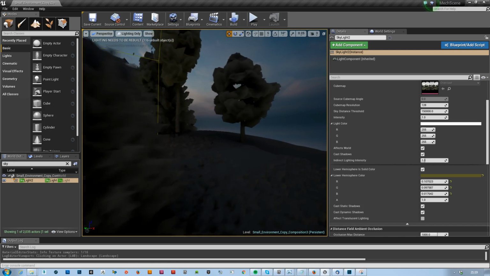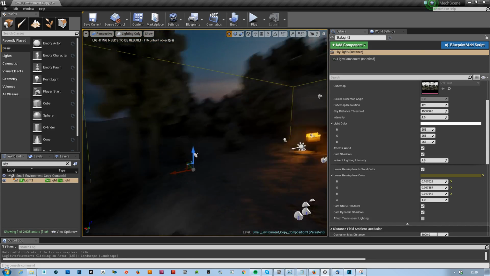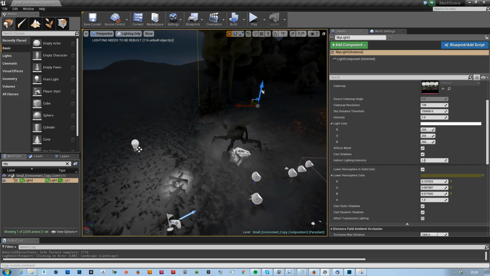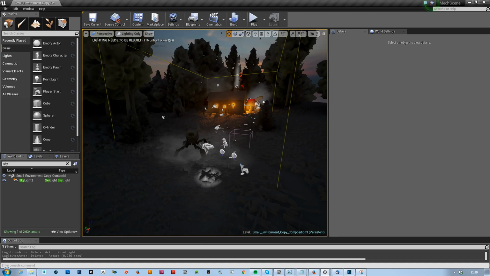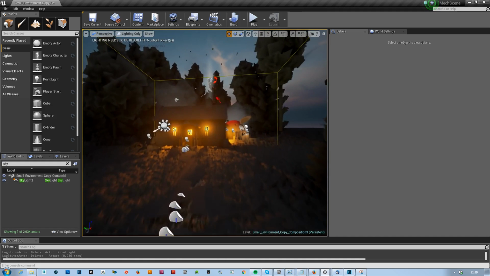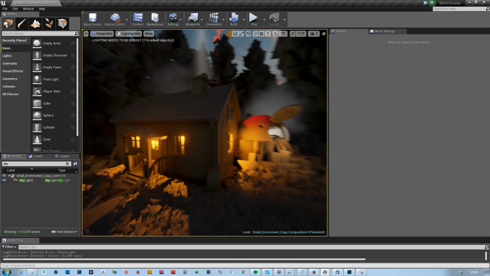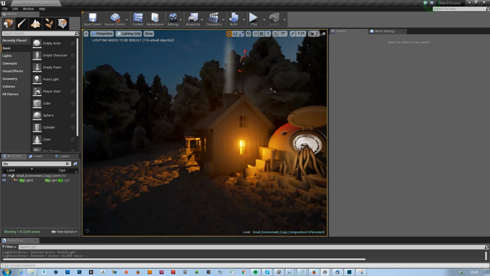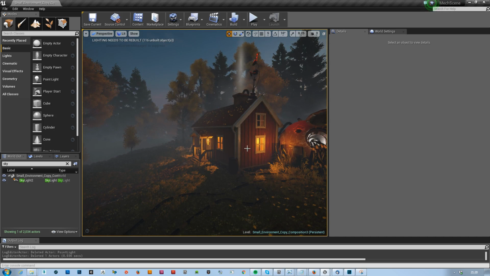we can see this is still all fairly dark, but it's actually kind of like the darkness that we want. I'm going to delete this point light here as well, because I don't like starting out with fake lights in the beginning. So now we can also see that we already get lots more bloom and stuff like that, even though we didn't actually tweak any of the exposure settings or all that stuff.